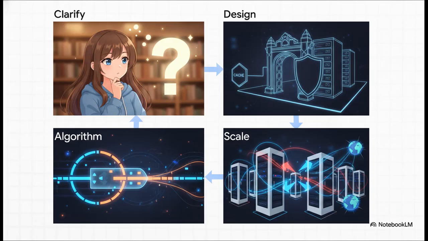And there you have it. That's the complete interview-winning framework. Let's recap it one more time. 1. Clarify. Always start by asking questions. 2. Design. Sketch out that high-level architecture with a middleware gateway and a cache like Redis. 3. Algorithm. Compare the different options and confidently choose the sliding window counter, explaining why. And 4. Scale. Prove you're a senior-level thinker by tackling the hard stuff like race conditions and distributed state.